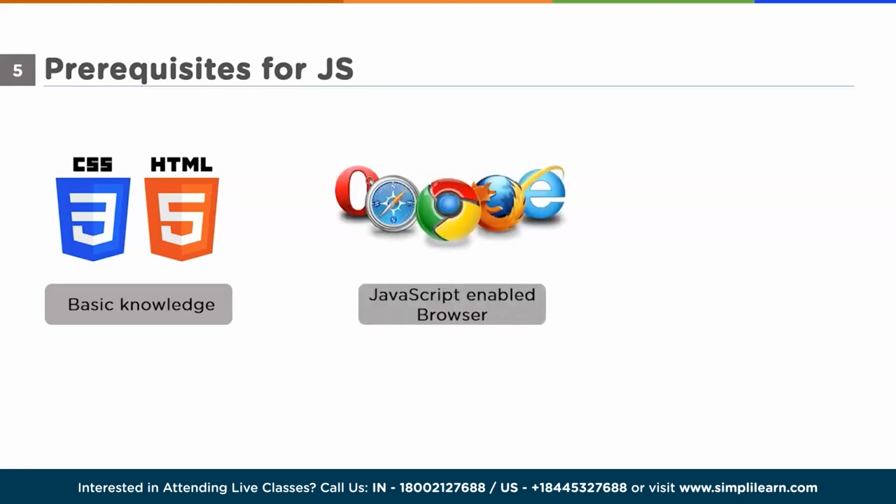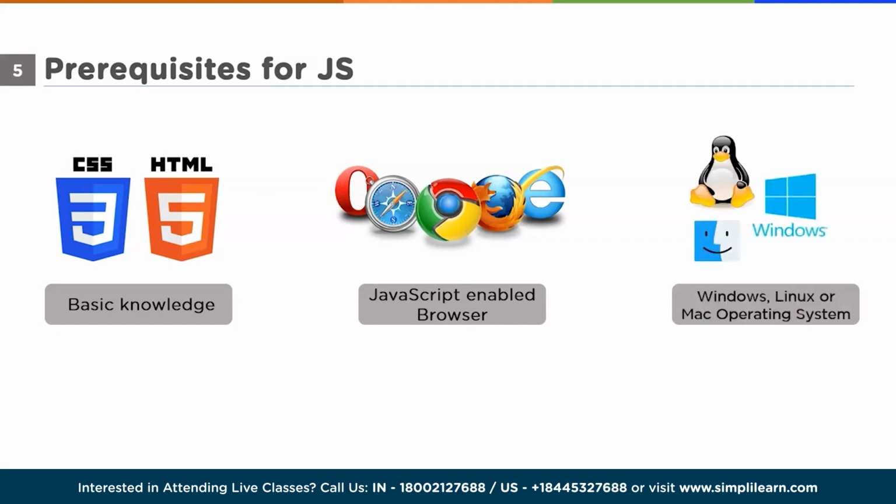It's better to have a web browser that supports JavaScript like Google Chrome or Mozilla Firefox, or you can use Safari as well if you are using a MacBook. You will need an operating system like Windows, Linux or Mac operating system to learn JavaScript. A computer with minimum 512 MB of RAM would be enough for you to start learning JavaScript. But I will recommend a computer with 1 GB of RAM or 4 GB of RAM for a better experience. You can use any text editor.